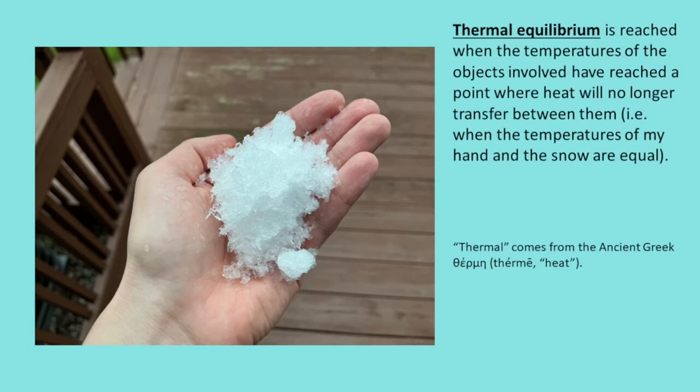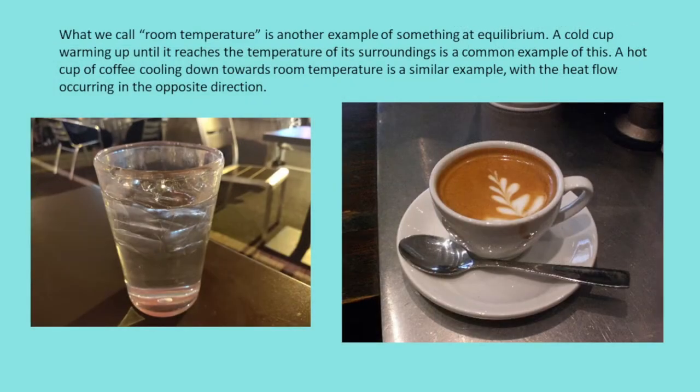As another everyday example, imagine a cup of cold water in a room. Over time, the water loses its coldness as the heat from its environment enters the cup. Thermal equilibrium in this case is when the water in the cup reaches room temperature and won't naturally heat up anymore. In this case, the surroundings technically should have gotten slightly colder, as some of its heat has been lost to the water, but you probably won't notice this in most cases.